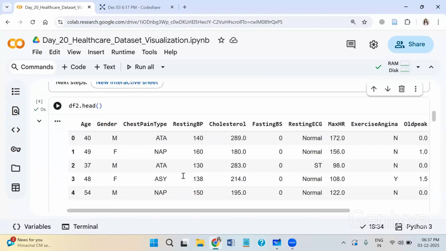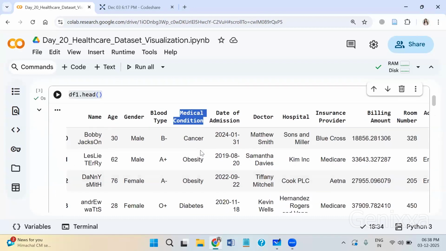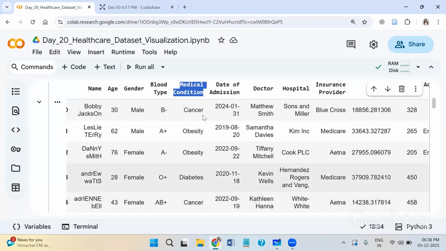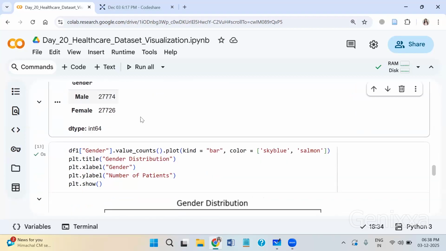And for this, I'll be using a count plot, for example. Count plot is one of the most popular types of plot used for distributing categorical variables. And you can observe that this medical condition is also a categorical variable. I hope all of you can identify it. So depending upon what type of variable we have, accordingly we can select the plots. So I'll choose here the next task.